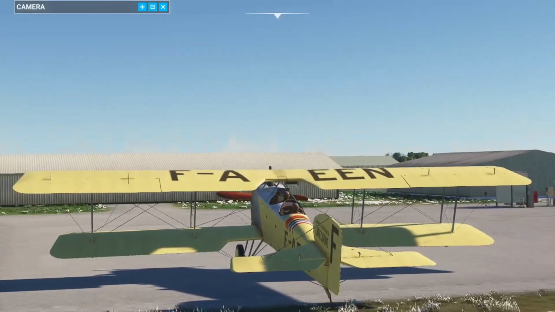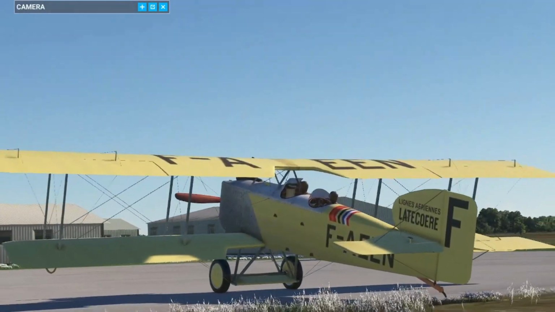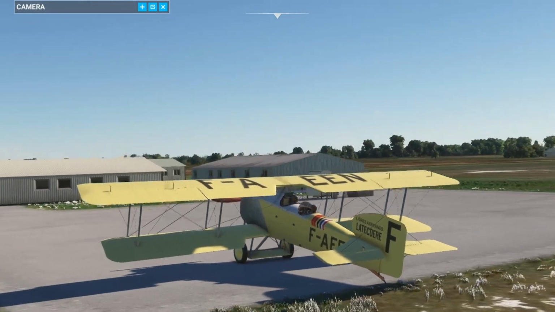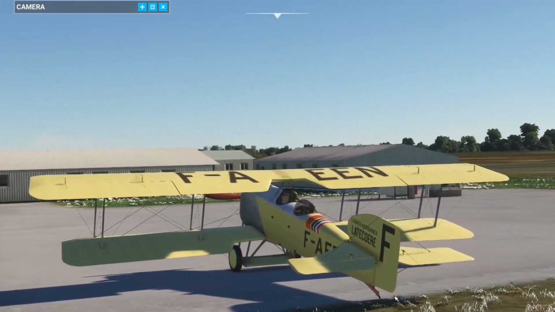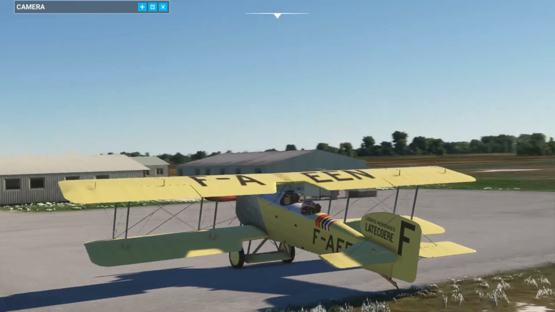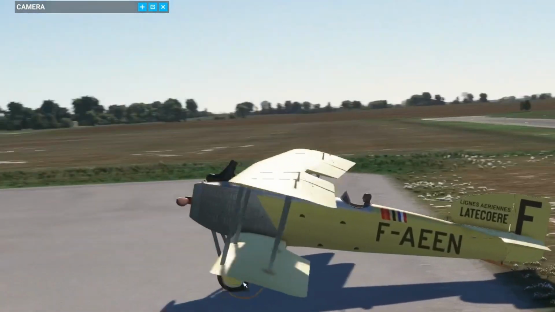And one last thing to point out on this exterior, it has a tail skid, like many aircraft from World War One. One of the things I think is interesting with this tail skid, because I know there's a handful of aircraft that have a steerable skid. This one does not appear to be steerable, but it still acts as if it's a tail wheel. I don't know what the deal with that is.